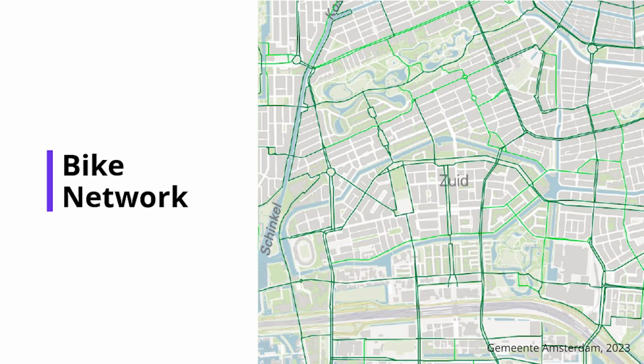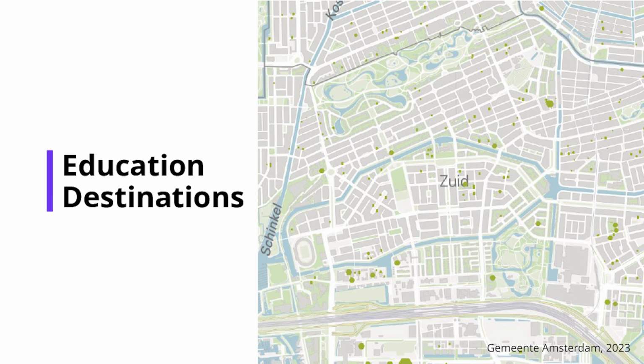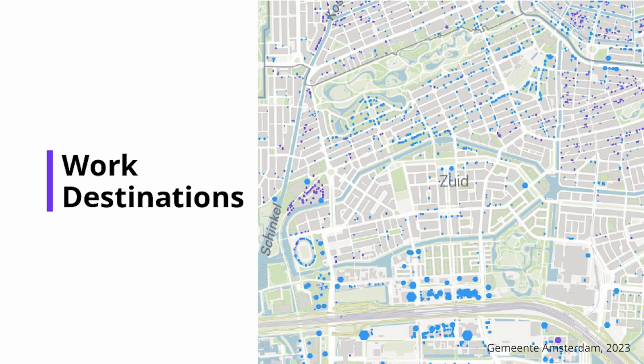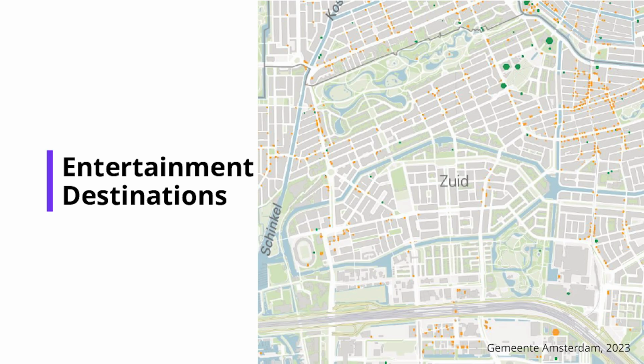And afterwards, they start to look at the bike and pedestrian network. And for that, the first step is to define some key destinations, for example, education, but also places of employment, places of entertainment. Those are the key places where people will want to ride their bike to and from, and where people will want to walk around in. Making sure you have a good grasp of those places that have a high destination value is one of the key aspects of good network planning that enables good traffic calming. So this is an example of the entertainment network within the southern part of the city of Amsterdam.